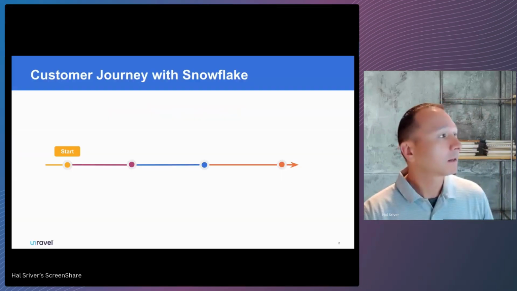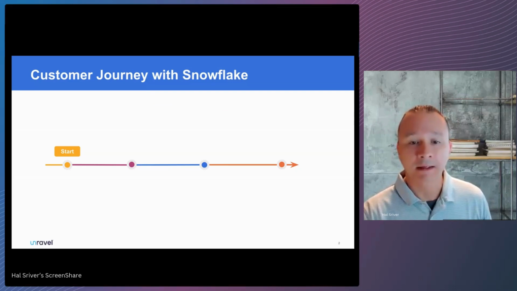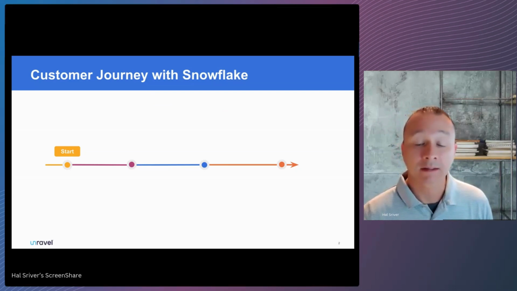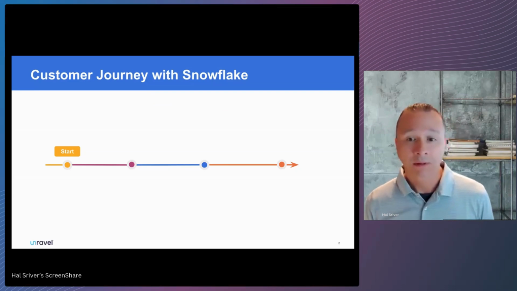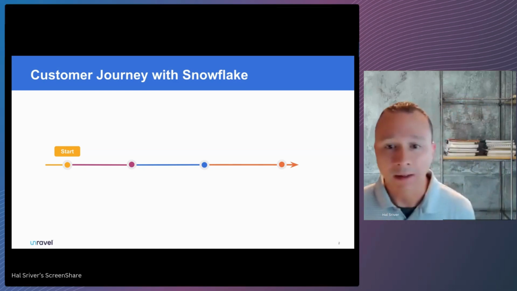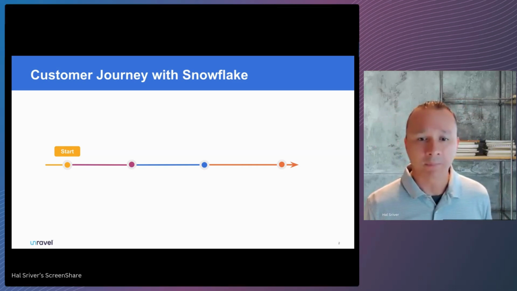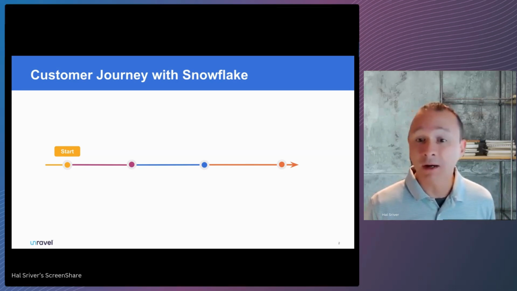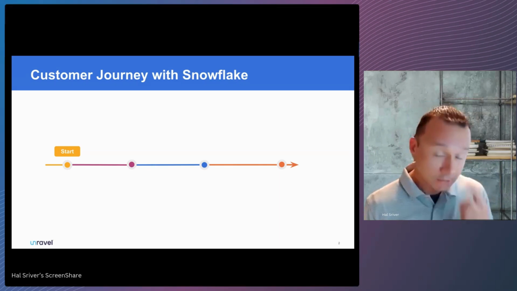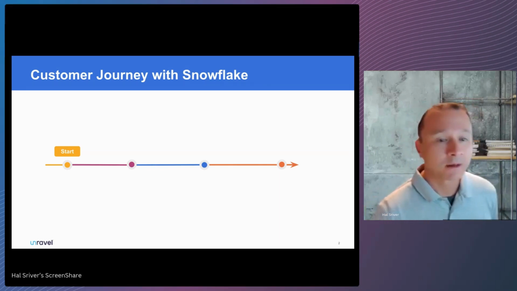So what I'd like to do, I think, is let's start out the topic of conversation where probably a typical customer journey, what that's like, right? So for some of the audience here who have been maybe using Snowflake and have been trying to scale their data operations, right? What does that journey look like?